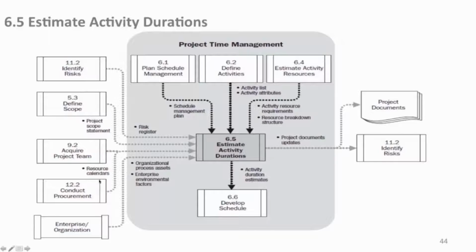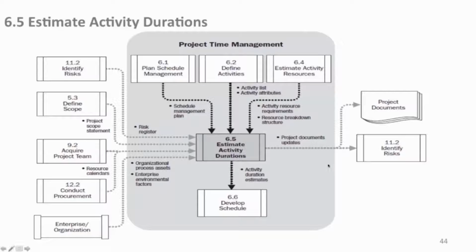So you need to manage your risk. That's the risk register. The resource calendars, of course, come in again. We used that in great depth last activity where we assigned the actual people, because we're talking resource calendars. This is pure people here. And the activity lists come in, as we know, and the main output is the activity duration estimates. And they're pumped directly in now. Finally, everything funnels into develop the schedule, where we'll be able to baseline it.